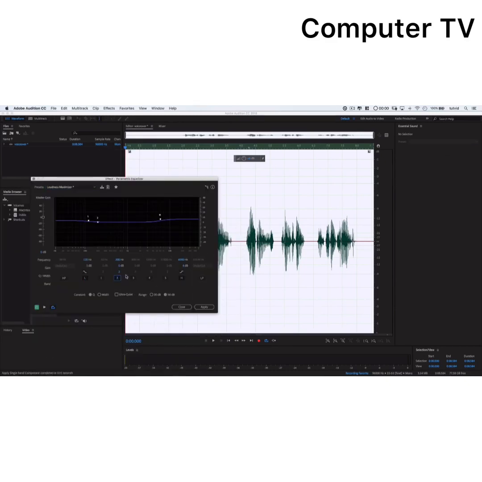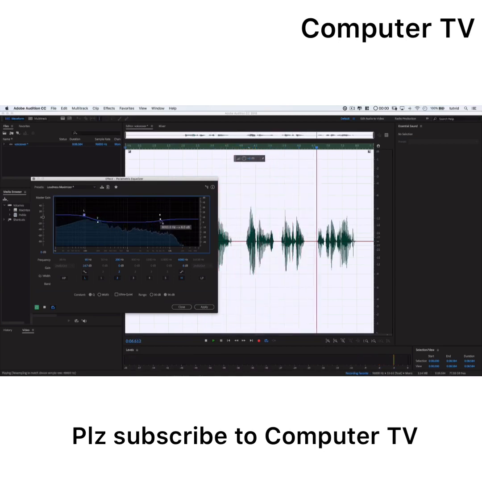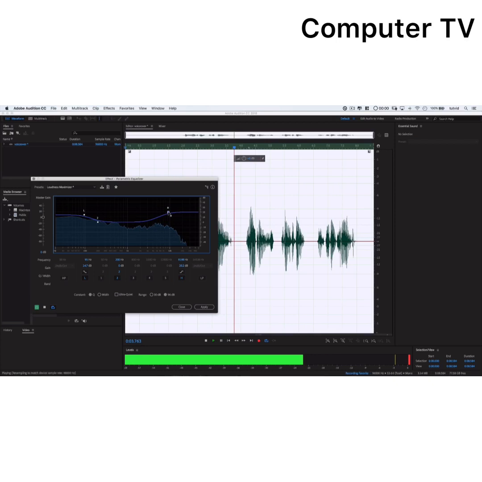I'll start playing the audio in the background as I make changes, just so I can hear in real time what I'm doing. I'll drag the L mark up a little bit to boost some of the deeper tones. And I'll also boost the treble by pushing the H point upward a little bit as well. Be careful that you don't go too high over here though. You can end up adding this painful snapping, crispy, crackling sound, which is especially uncomfortable for those of us that wear headphones.